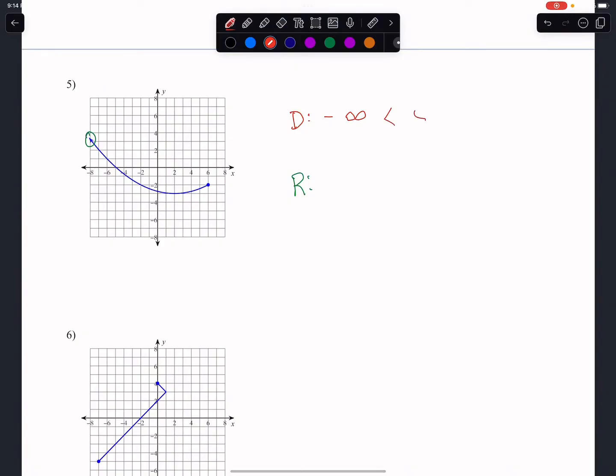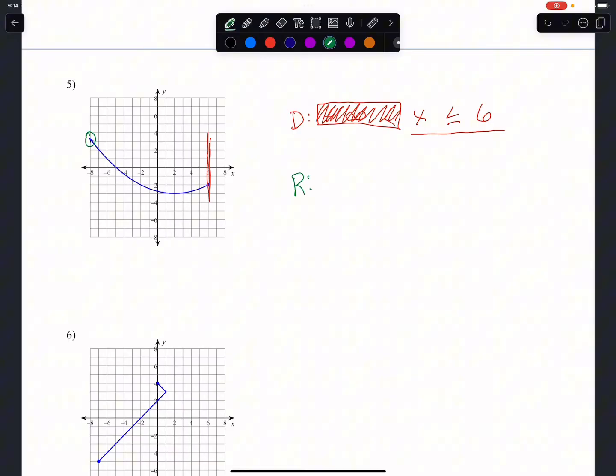Negative infinity means I have to have that. And since it's domain, we're talking about the X. What's the furthest right this goes? Right over here. That is going to be 6. And because it's a closed dot, that's a less than or equal to 6 sign. And then again, we don't really want to write infinity symbols in our work. That can go away. So our domain is less than or equal to 6. Because it's already in the correct order, we don't have to flip it.